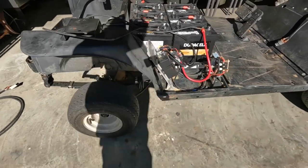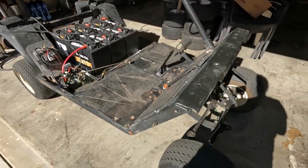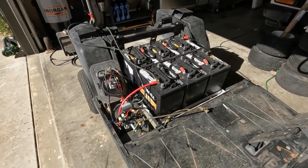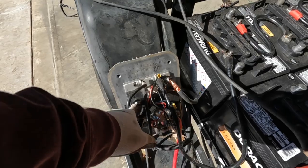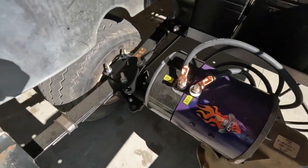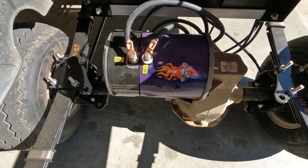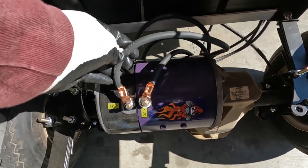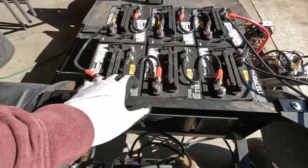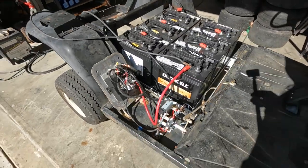So maybe that'll help out. I still got the original hub on this side, but it's pretty strong — not quite as strong as I want it to be. It's still a little bit slow going up hills. I think the issue is going to be this 300 amp controller — it's just not enough for this new motor that I have rebuilt. I have welding cables on here now, two gauge, and I think these are four gauge up here, so we have all heavier cables now — that's certainly going to help.